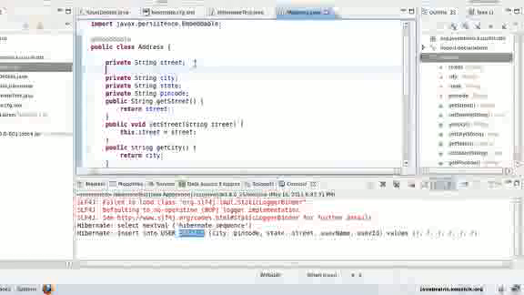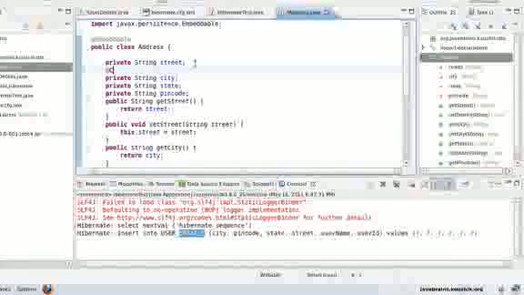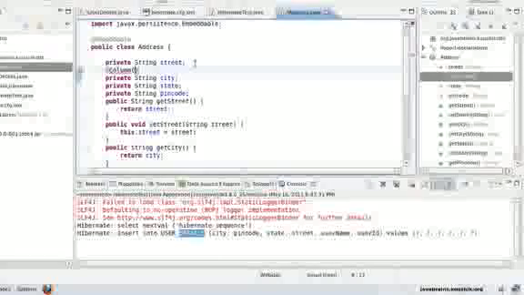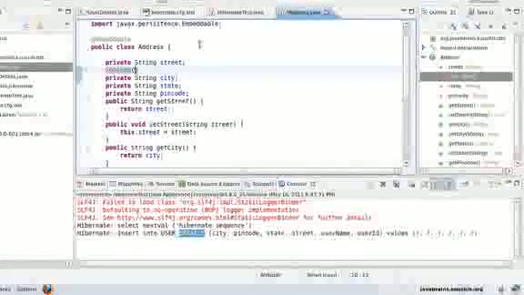So I can go to the city member variable here, and on top of that I can do a @Column, and let me import this. So this has the name, and I can call this city_name.